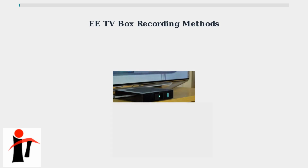The EETV box provides several convenient methods to record your favorite programs. We'll explore each recording method and show you how to manage your recordings effectively. Your EETV box is equipped with advanced recording capabilities. The green light indicates the box is ready to record programs.